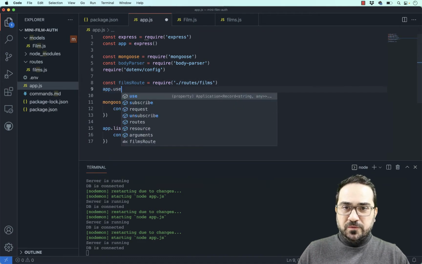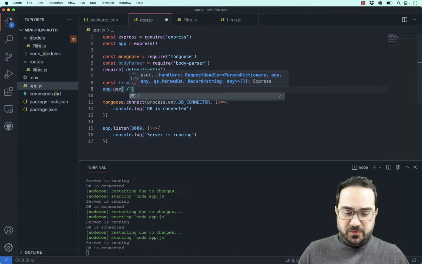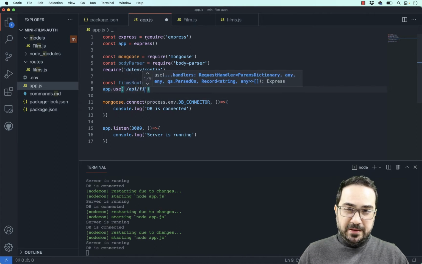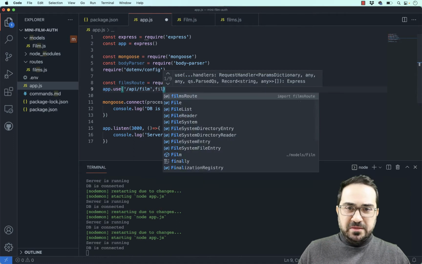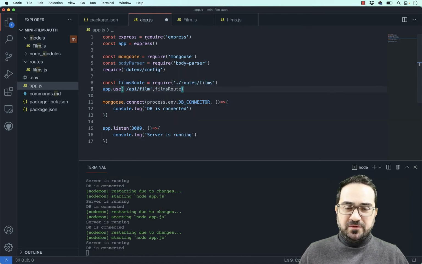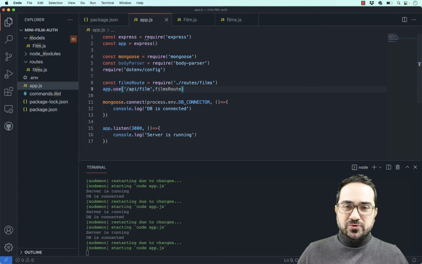And app.use, give to the API film, I will call it like that now, make this with the film routes. Alright, so I'm just trying to apply some RESTful idea here, that we have an API and the API is film, and this is mapped to the films route. Now, we will have another API that's called user, for example, and this would be another route for us. But for the moment, that route should be enough.